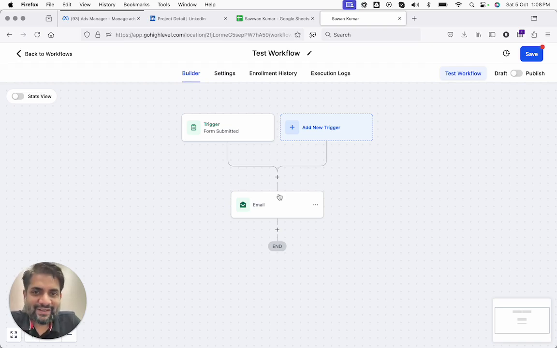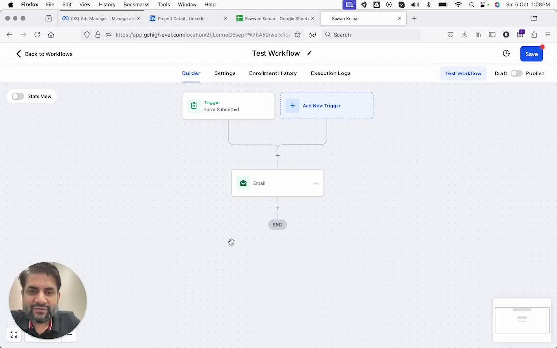Now we get into the complex part, that is making a decision on if somebody opened the email or did not open the email. Now, there could be two scenarios, right? And you would want to act differently in either of the scenarios. So if somebody opened the email, you would want them to continue into the workflow and send them the next set of information that you want. Or if somebody did not open the email, you would want to remind them to open the email and tell them that there is something important inside the email. So let's find out how we do that.